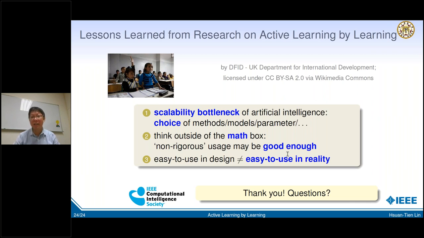But typically for bandit algorithms, if there are too many choices, and if you don't model the correlation between different choices, then it would take the bandit algorithm more time in terms of exploration, and that can be problematic. So that's part of the issue we try to improve with ALBL and also libact in future years. Basically, how to scale this up, and what is a good K value. We want to scale it up with bigger K and know the limitation of ALBL to bigger K.